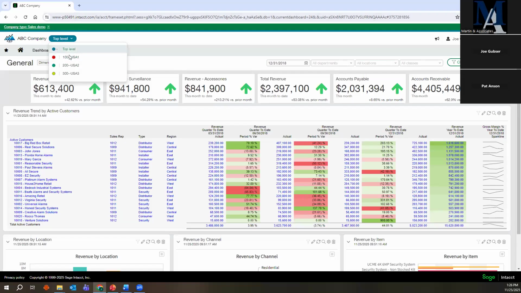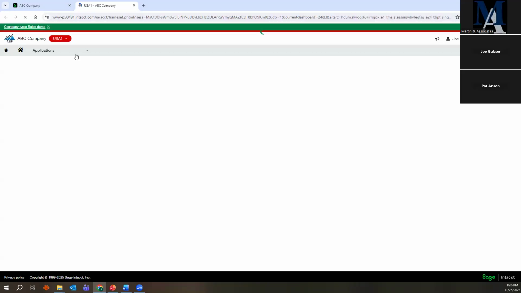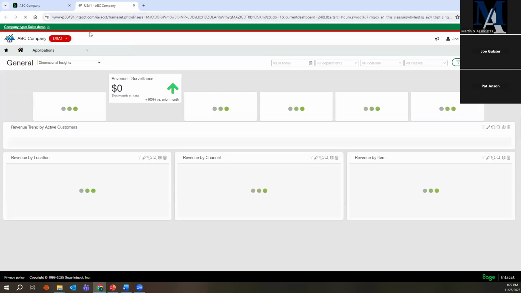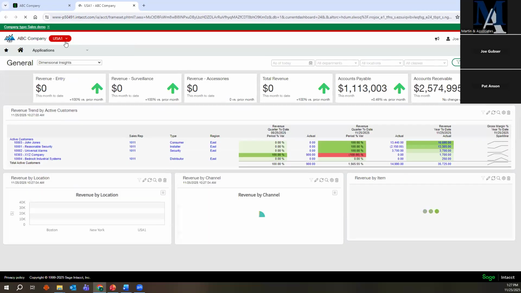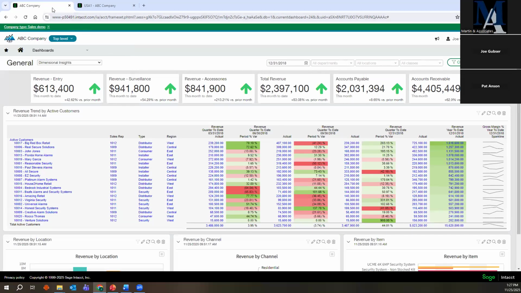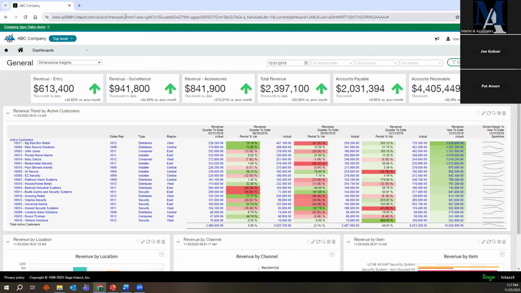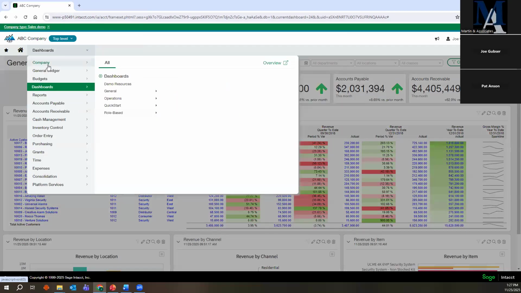You can color code these. I'm sitting at the top level. If I want to go into an individual company like 100 USA 1, when I click on that, it'll launch that one. And when that comes up, I'm going to be sitting in USA 1. You see I have different color code combinations here, but I'm sitting in an individual entity at this point in time, not at the top level. From the top level, I can transact into any entity that I want to. You can control by user who can get into what entities and who can get into the top level and all of that good stuff.